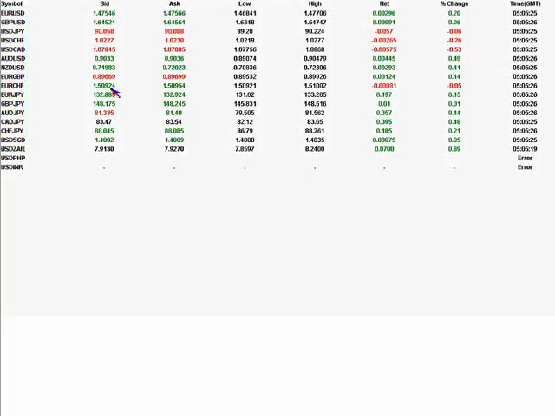Now you come across the European crosses like Euro GBP, Euro CHF and GBP CHF, etc. Then subsequently you come across the yen crosses, GBP yen, then Euro yen, Aussie yen, etc. So you find basically the European crosses and the yen crosses are being handled by making contrarian moves in the case of the majors. Ultimately, if you are watching all six pairs, the four majors and the two commodity pairs, the respective market moves, you can relate these moves to the net change from the previous day's close, how much they have risen or how much they have dropped.